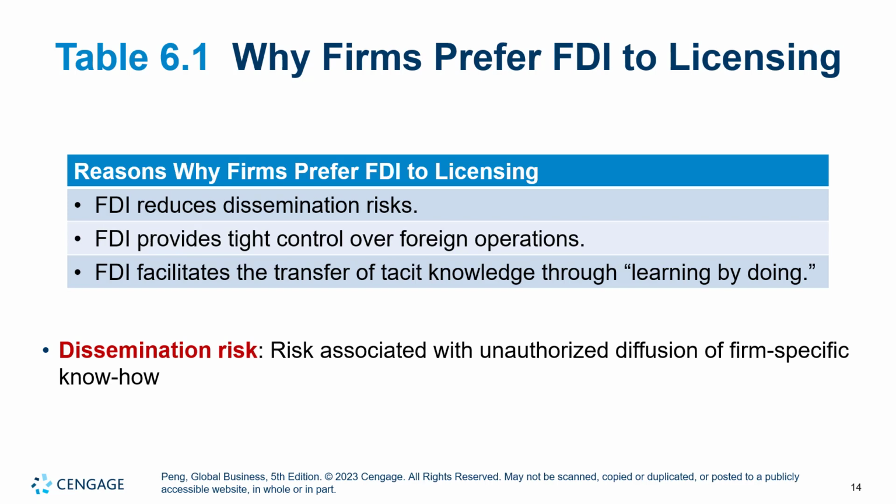Reasons why you would prefer the FDI to the licensing. Well, one of the primary reasons is a lack of control. Essentially, all of this falls down to that. One is you don't know what's going to happen. Once you've handed out the secrets to your particular brand of cookie, you've gotten grandma's cookie recipe and now you've handed it off, you don't really control it anymore. They have your secrets, which might be a bad thing. The second is you don't have as much control of the manufacturing. They are licensed to do it, but they may not do it in a way that is acceptable to you.